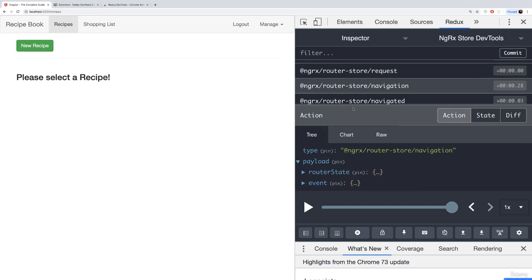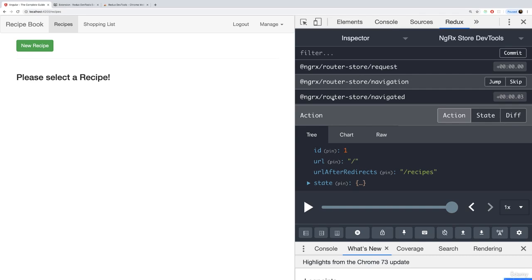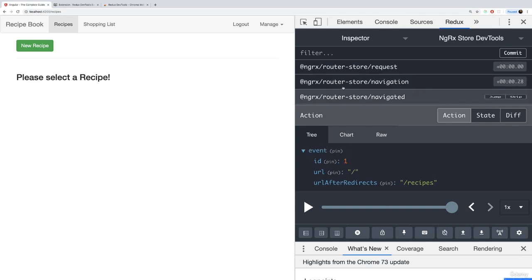For example, here for router store navigation, we get the router state, we get the URL we're trying to navigate to, and we get detailed information about our routing action, and also once this is done. Now, we don't need this in our application, but of course, if you're building an app, this could be convenient and could give you a quick and easy way of reacting to different routing events and different data attached to these events.